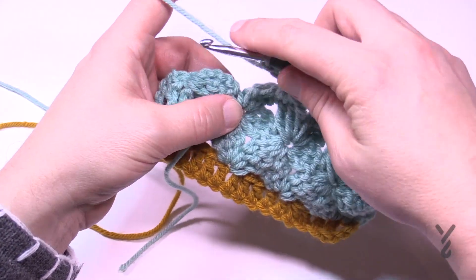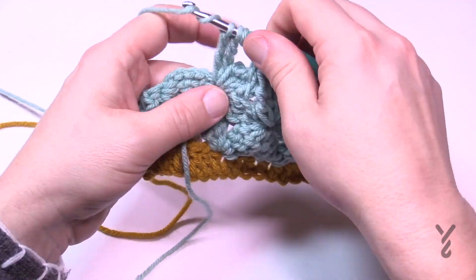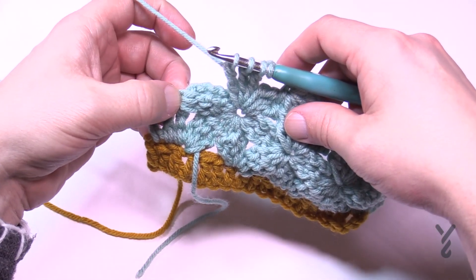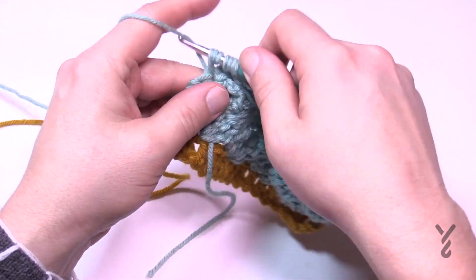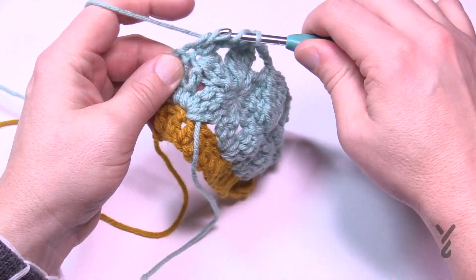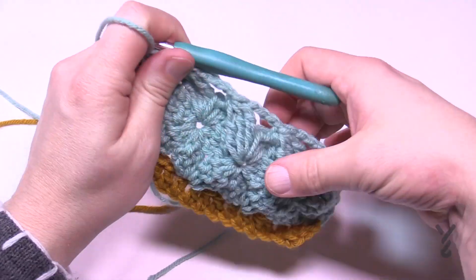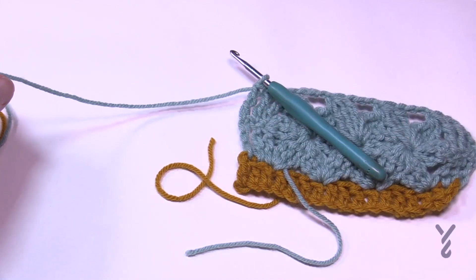Eventually you'll hit the edge. To finish the very last one — I think this might be where I messed up on my pattern, shorted myself too early. I need one more stitch — the next treble has to be included so it pulls it together. Yarn over twice, come over, put that as a treble — pull through two and two — then pull through all five loops, chain one to lock, and then you have two trebles left. This is where the color will end. This is one full daisy stitch — you can see they share each other and have texture. Fasten this off.